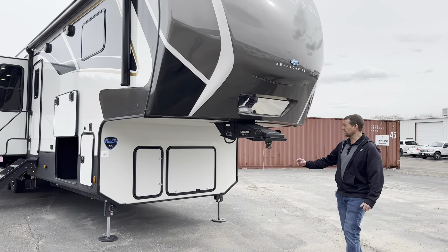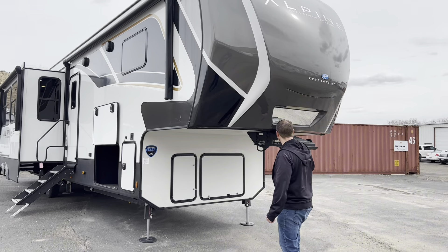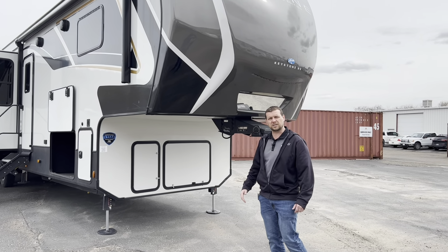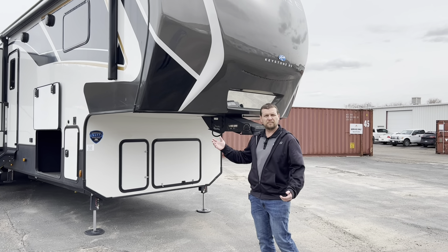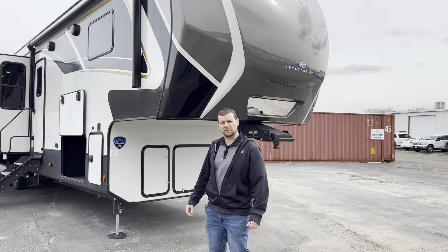You can see right here they started off with the road armor kingpin — it's a really nice kingpin. They have a little rubber boot right here that helps with the vibrations and the transfer of vibration forces. It absorbs all of that, so you should have a lot smoother towing.